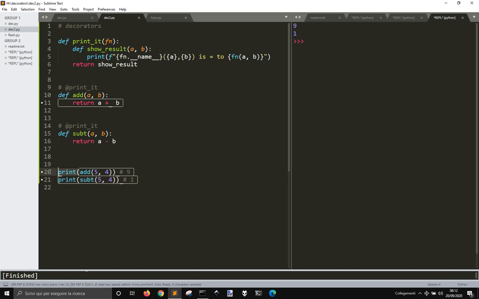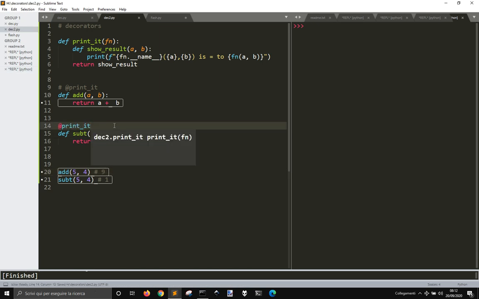But if you use the decorator, see what happens. You don't just print this name. If you don't use the decorators, you won't have anything. If you use the decorators, let me just show one, only for the subtraction.